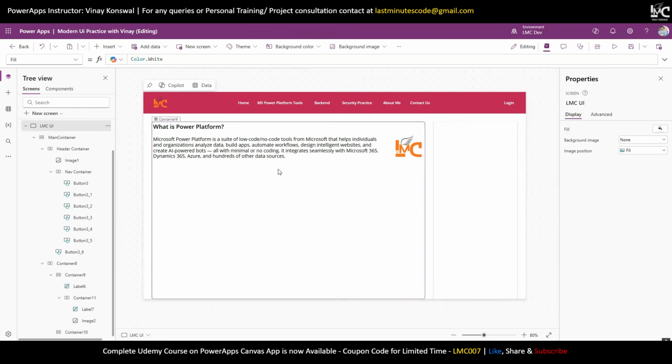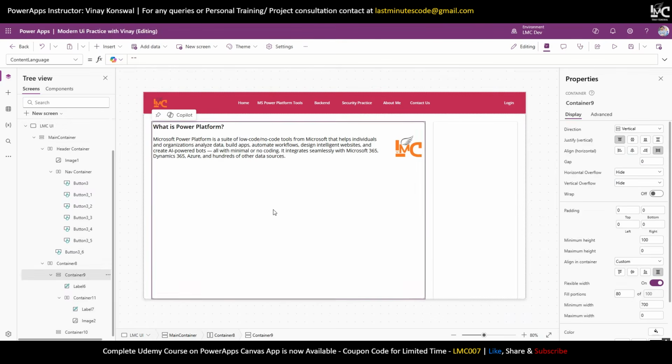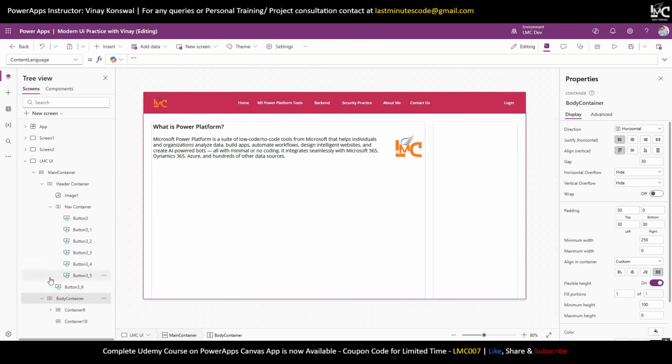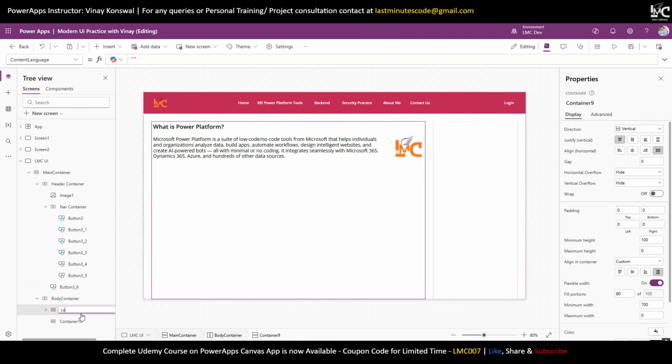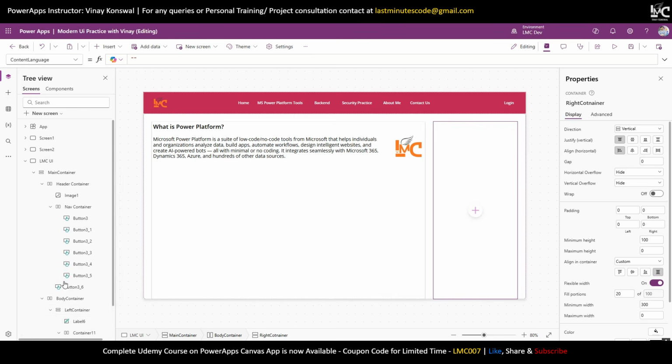This is fine. Now coming back to this, how do we create a line up here? So again you can click on your left hand side. So see, first of all let me call this the body container. In the body container we have two sides. One is this left container, one is this right container, right? So always name your container, since you all will be beginners if you are starting with this. So always name your container.